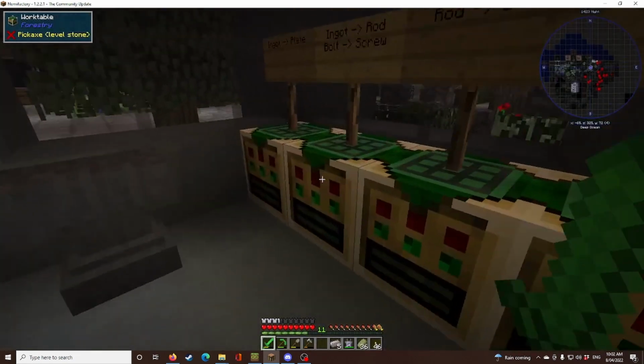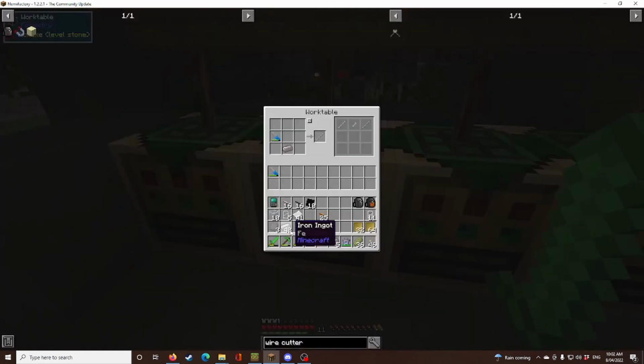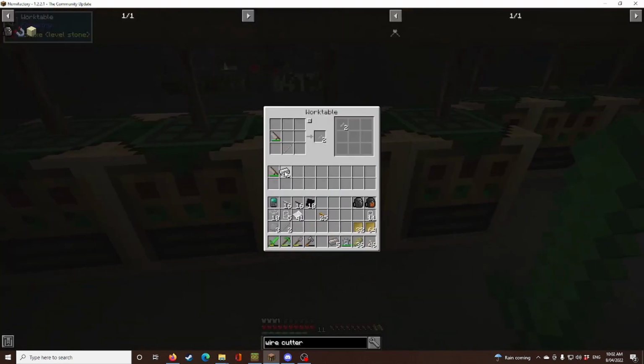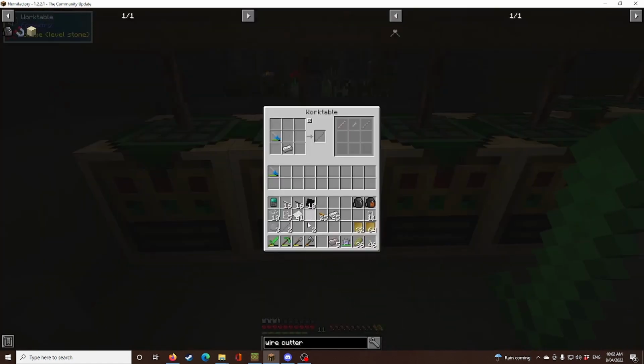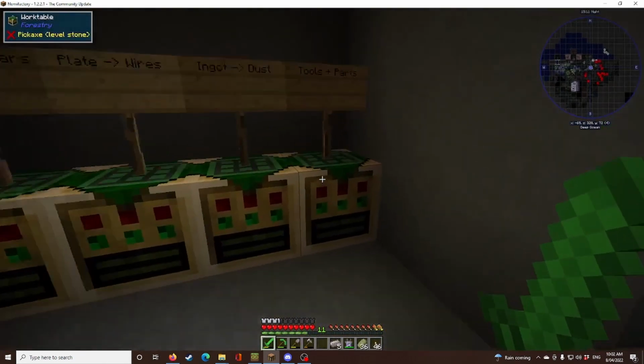we'll grab some iron. Use that iron there. That's iron. We need 3 of these. We need 2 rods. We need screws. For screws, we need bolts. And bolts made from wire. From rod. Rod makes bolts. 2 bolts makes a screw. And then there we go. Wire cutter gets to go. You can remember that recipe.